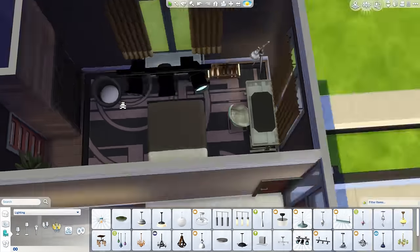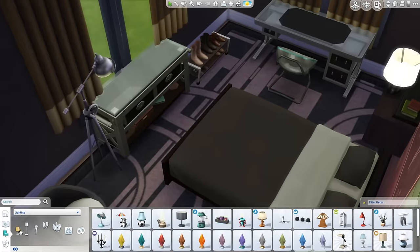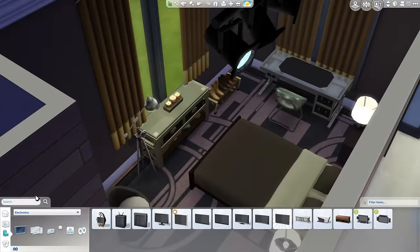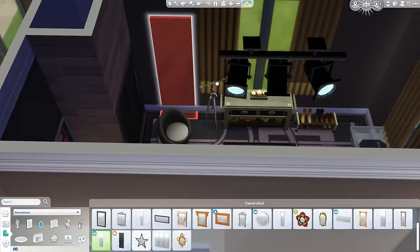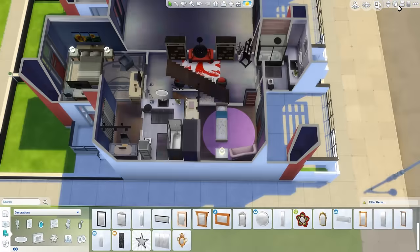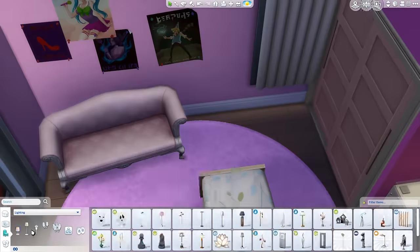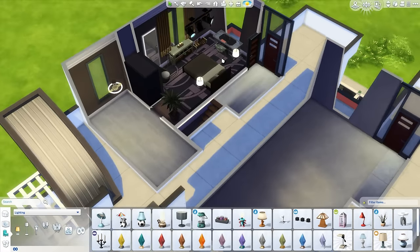But whatever. All right. Throwing in a couple of spotlights to highlight the fact that whoever lives here works in the entertainment industry, and I use these spotlights, which are actually a reward. I'm not sure what career, I think it's probably from the comedian. Probably from the comedian. But yeah, it projects 3 colors on the wall: green, red, and blue.